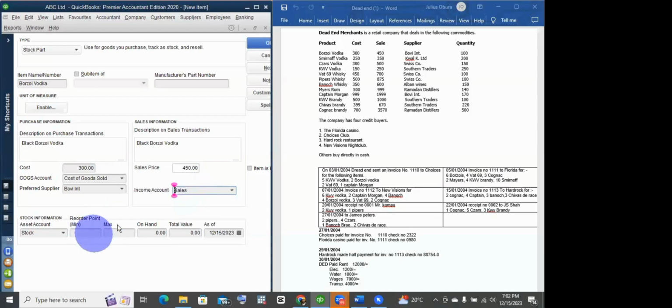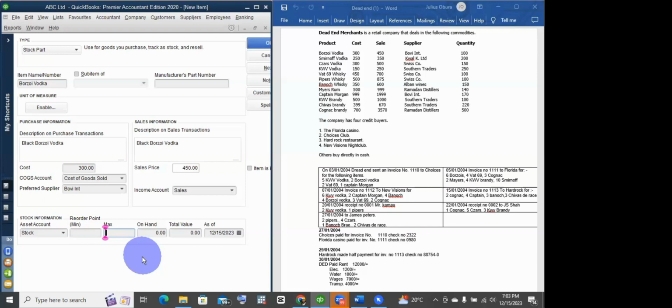Reorder point. Over here, I have the minimum reorder point and the maximum reorder point. Ladies and gentlemen, please listen to me carefully at this particular point. There is an upgrade that has been done to QuickBooks, and it is no longer as the old QuickBooks that we had. If you meet the old QuickBooks, it is going to give you a different language. Perhaps you will meet reorder quantity, and you will also meet reorder point. I'm going to show you what you're supposed to key in.